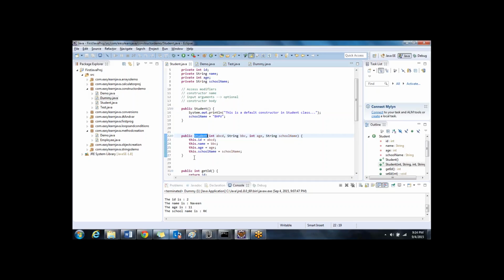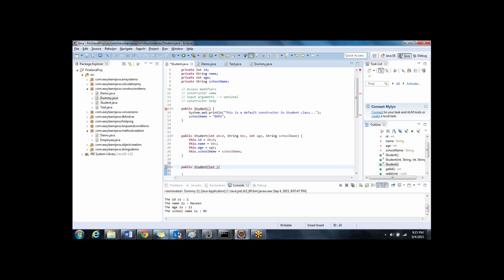But let us assume that there is a requirement which says that if you are trying to sell this software to someone else, they say that, hey, I need to have a constructor which can take in two arguments and say that I want to assign age and school name by default to everyone. So for that you need to have a constructor with only two arguments. So what I say is public access modifier, then the constructor name which exactly matches the class name, then what are the parameters that you want to pass? You want to pass two parameters.